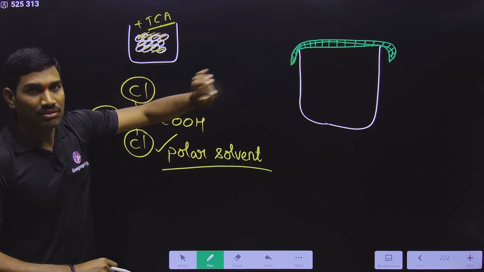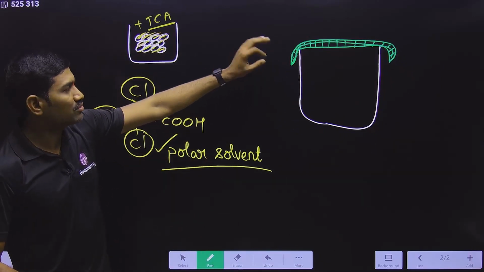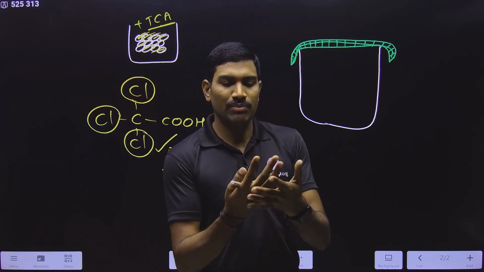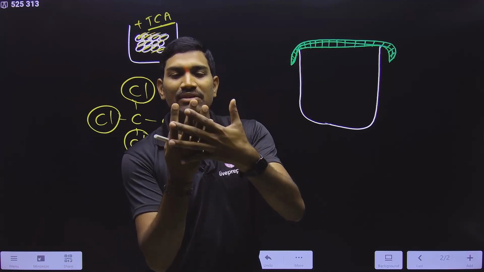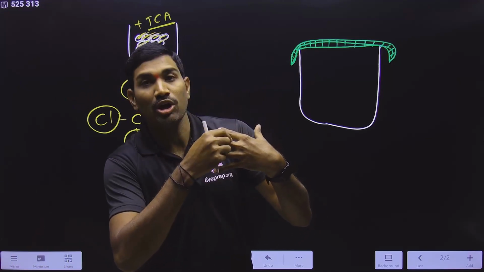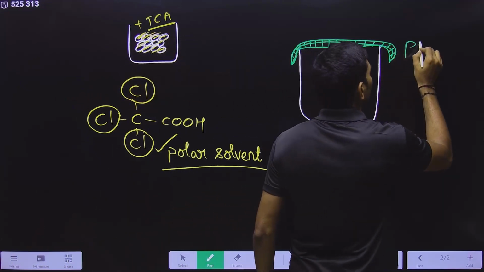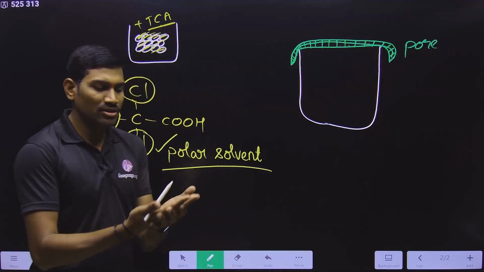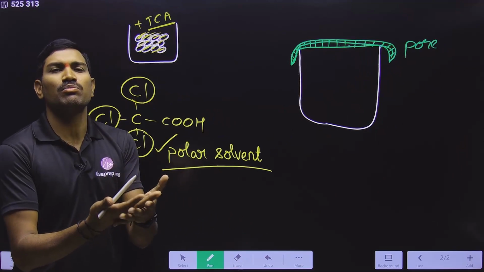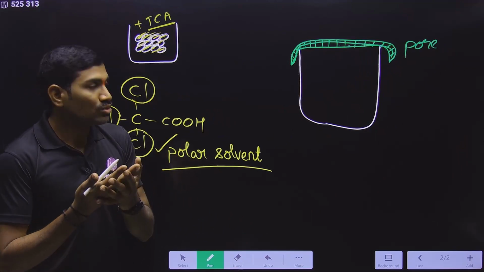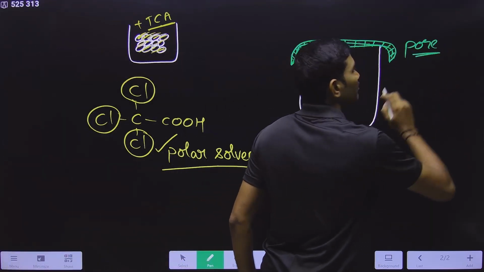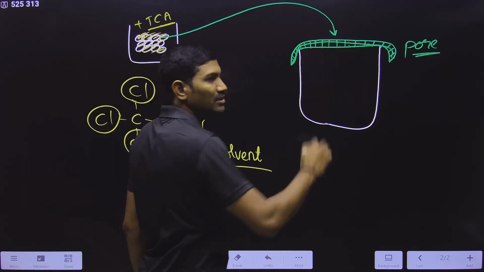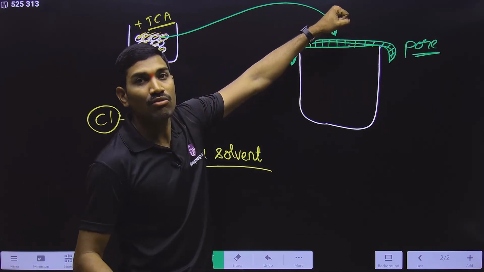I am going into internal points also, so please observe carefully so that your concept will become very easy. This is a cloth. Cloth means what? It is actually made up of some fibers. Yes or no? And between the fibers there are some spaces. There are some small pores, P-O-R-E, pore, present in this cloth. Even in cotton, there will be some small pores present between the fibers. So now the thing is, these pores are very, very important. Now what you are doing? You are taking this mixture and placing it on it, and then you are pressing it. Now what happens?